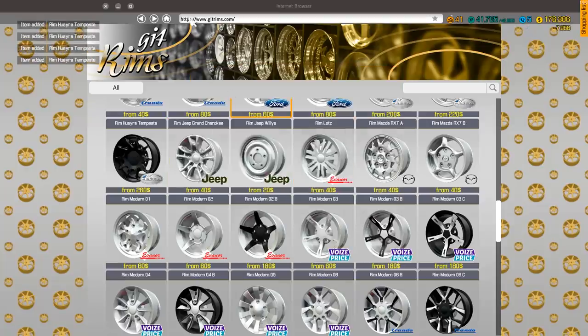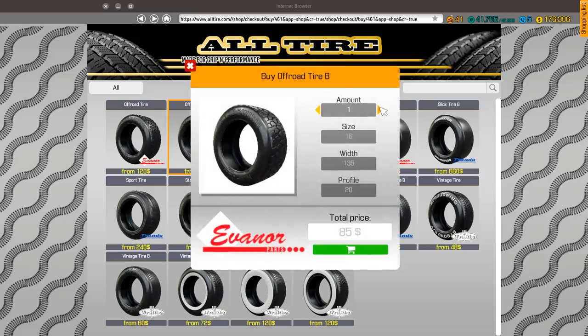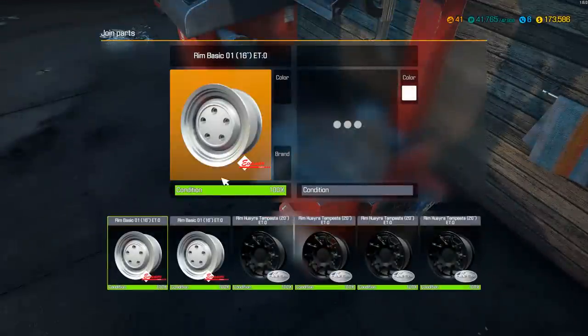Okay, so we need four of these, and then we need to grab our tires. So we're gonna do off-road tire B. Four of them. We're gonna do 20s. With 275. Let's do 325 profile. So the other ones was 65 and they were the same. We'll probably do 90. Yeah, we'll do 90. These should be a little thicker, so they should slap on there a lot better. I hope, at least. Let's find out.